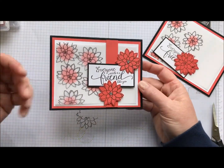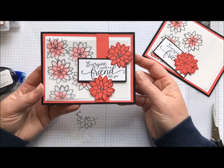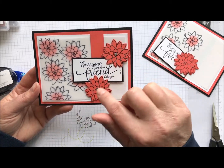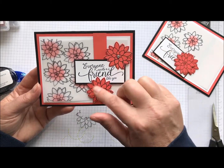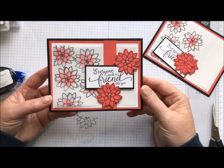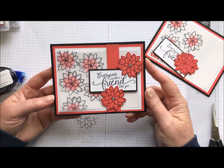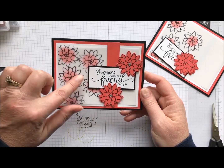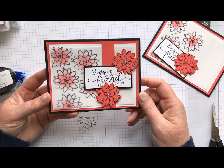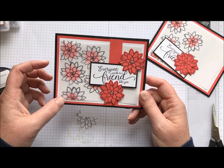So fast forward, the miracle of television shows us one that's already finished. So how cool is that? Couple little rhinestones in there, again the dimensionals here to raise it up off the paper, and that's it. That's how simple that card is. So cute. And I love the muted little pop of color there on the succulents by doing that backwards.